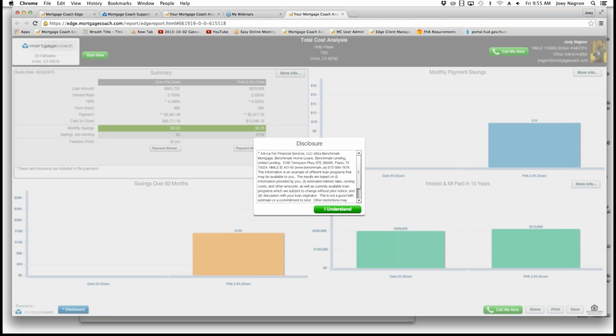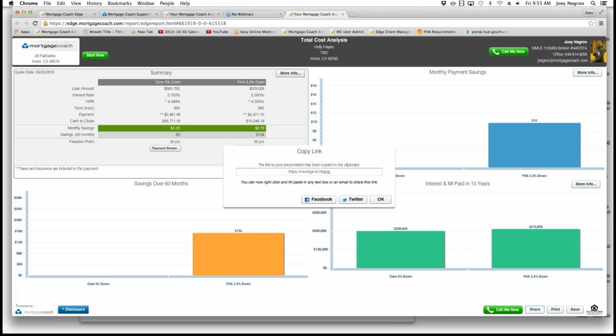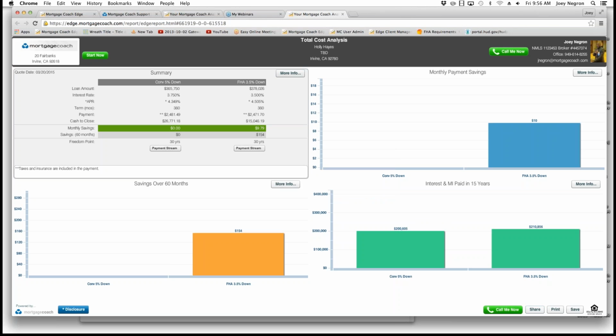That quickly it pulls up the report, so the first thing your borrower would do is select I understand. Then at this point, their presentation they can access. They can access these more information tabs if they need to, but they cannot make any changes. They cannot highlight on the report whatsoever. This is just a report that they have tangible, that they have your contact information located at the top right. They can also share this with their friends or relatives if they use these social media sites and so forth. Okay, so it's a very powerful tool and can go a long way.